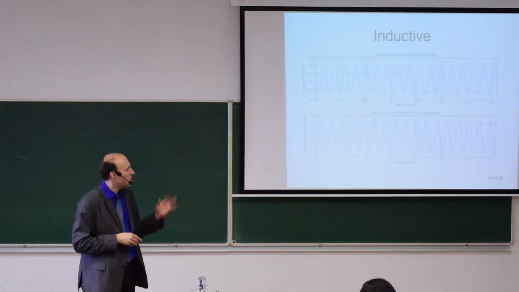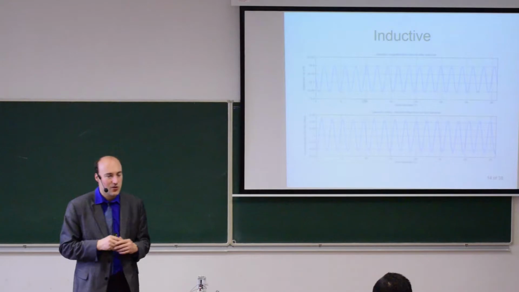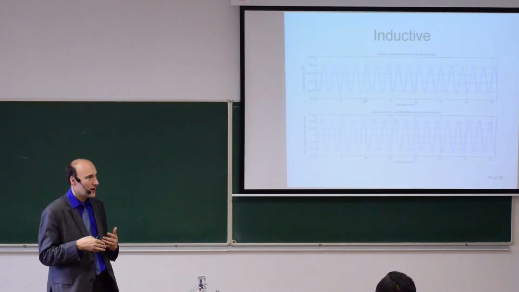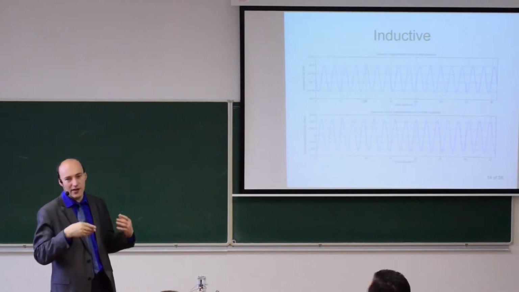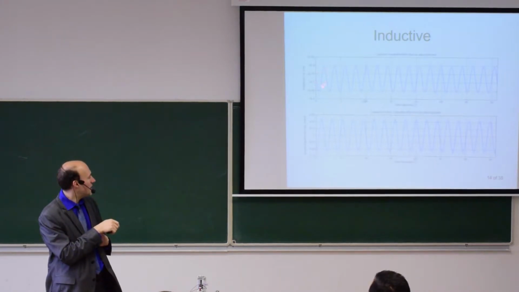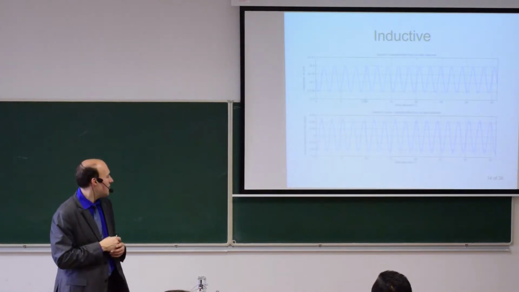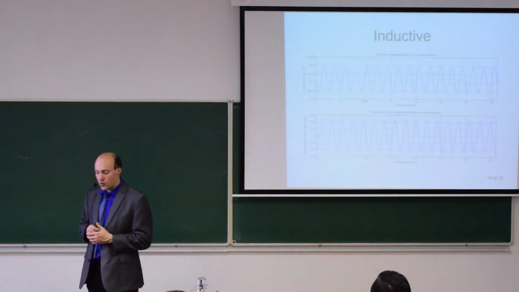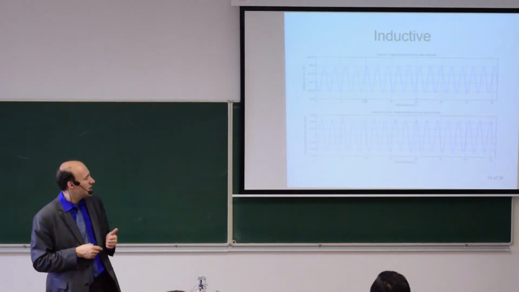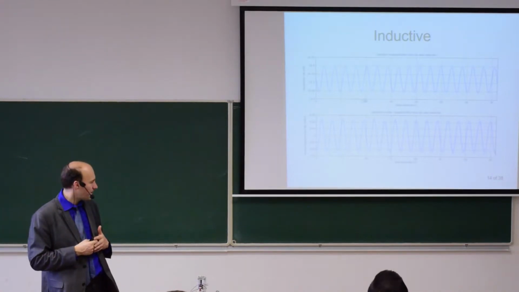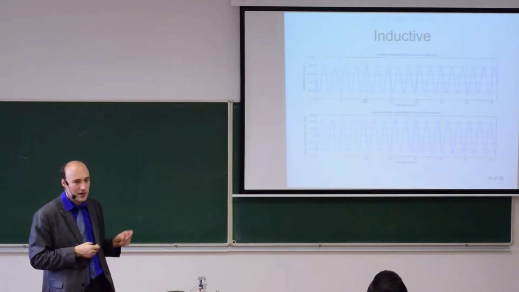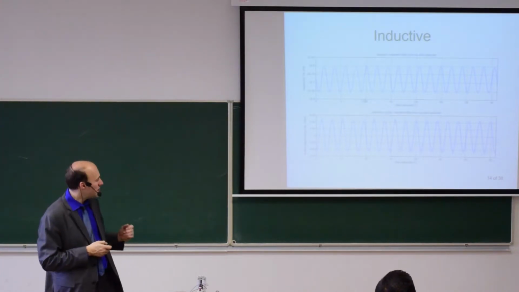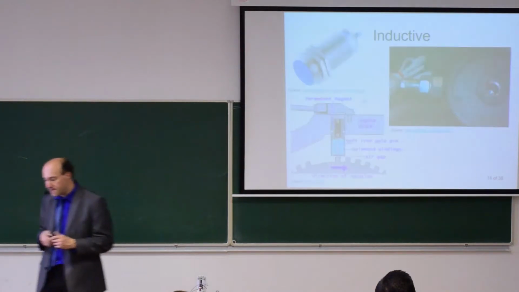The typical signal that you see from the sensor looks like this. It's a sinusoidal signal, from the change of magnetic flux. So this is one sinusoidal dependence. This is phase shifted by 90 degrees, roughly. Anyway, it's a sinusoidal dependence. So the voltage that you will measure from this sensor is a sinusoidal voltage. By looking at the frequency of this voltage, you can measure the speed. So the speed is directly proportional to frequency.